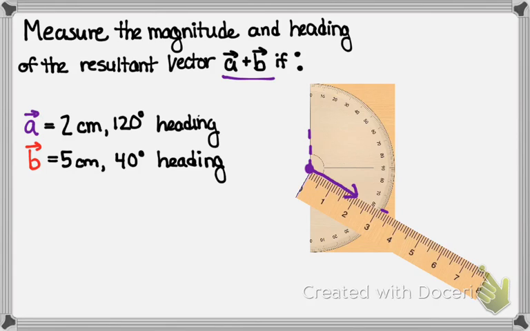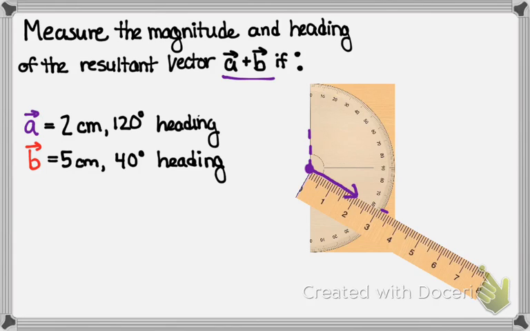The next step is to take care of vector B. So we know that we're adding vector B. And here, if we're adding it, we have to imagine that we've gone a part of the way on our trip, say sailing a boat, and we've reached this point at the end of the arrowhead. Then from there, we are going to follow whatever vector B tells us to do. We're going to add that onto our trip. So that means that vector B starts at the very end of the arrow of vector A.